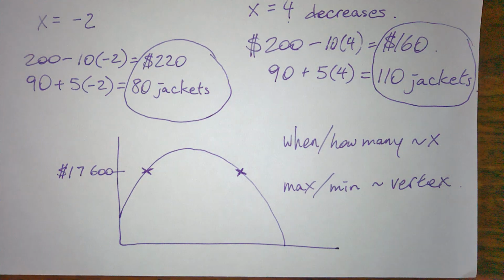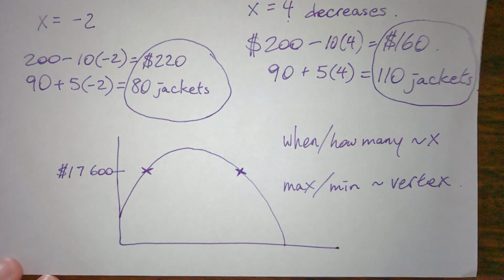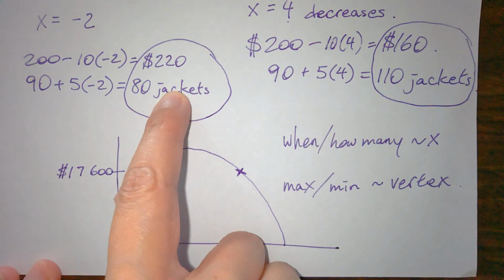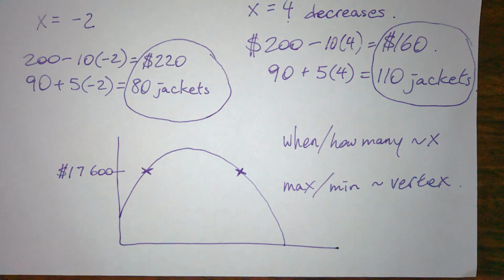I don't give marks for the therefore statement, but it will help you understand whether you have answered the whole question. It will help you because this is part of your unit. So you could say equals 80, 80 what? You'll need to know that it's 80 jackets, not $80.